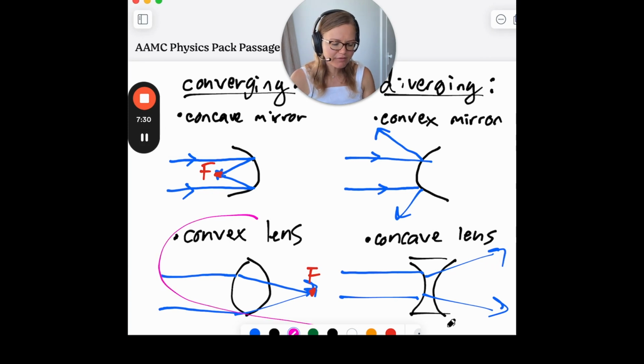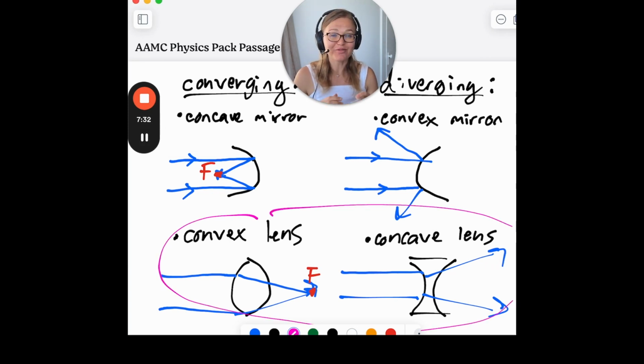But my drawings of our lenses here are actually a bit of a simplification, because remember what's happening with our lenses is refraction. So we have our light rays here that are traveling through air, and then all of a sudden they enter into our lens, and that's going to be a different medium, a more dense medium. So they're going to get bent when they enter into that lens, and they're also going to bend again when the light ray then comes out of the lens. So if you want a more accurate picture of how that bending is actually working, how that convex lens is actually converging those rays, let me show you now.